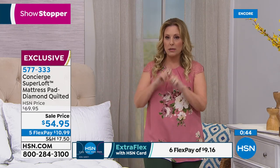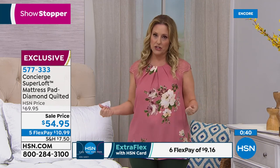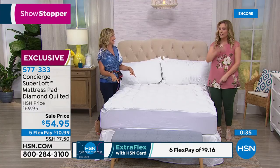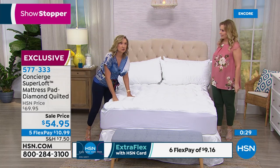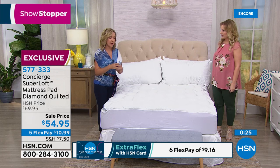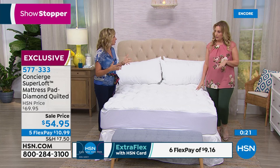That's what I'm saying, you should think about the whole house. We're doing a big special on this because Concierge Collection has those beautiful luxury cotton sheets that are today's special. That'll fit over it because they have a deep pocket. Yes, it's so important. Your bed, your kids' beds. This is a great time if you are a Super Loft fan or if you haven't updated your mattress pad in a while. You don't see values like this all the time. No. It's a great time to refresh and rejuvenate.